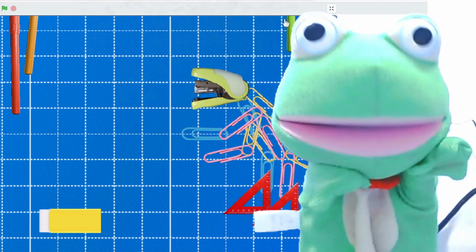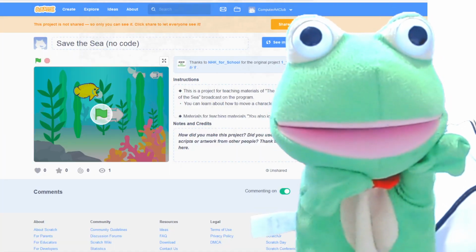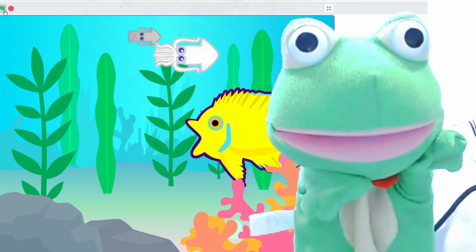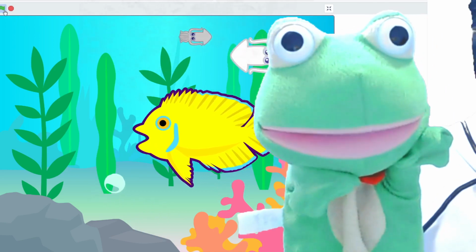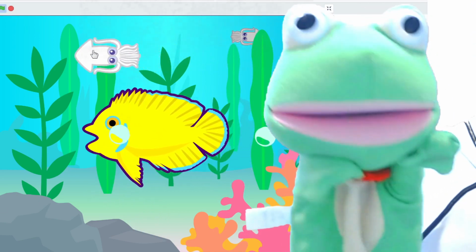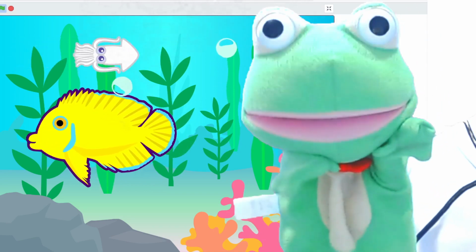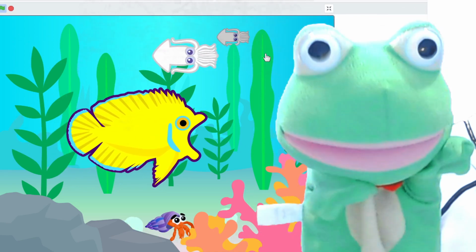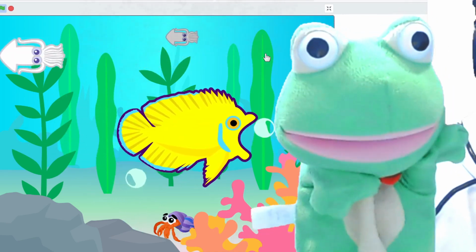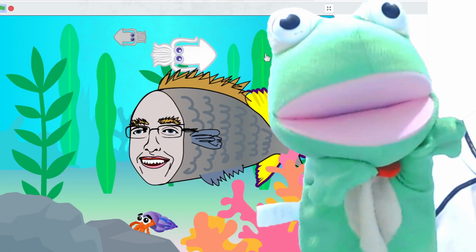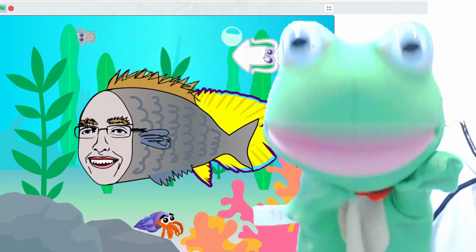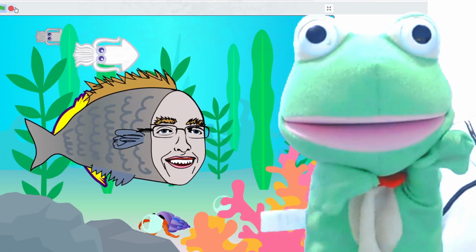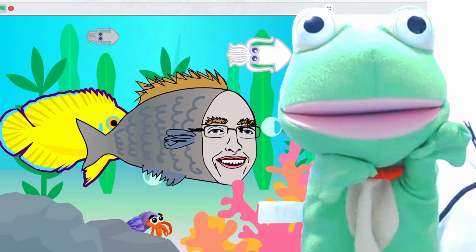Today we're going to start on something a little bit easier. We'll be making, let's see, this one here. So we're going to learn how to make these fish move, these squid move too, and then you can also make some funny things. We can add a little crab. There's a little crab, he's moving. And I'm going to add in this crazy guy over here. What is that weird fish, right? So crazy. Okay, so let's take a look. How are we going to do all this? Let's take a look now.